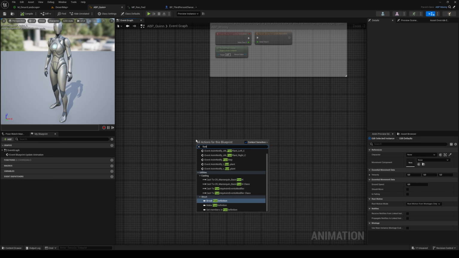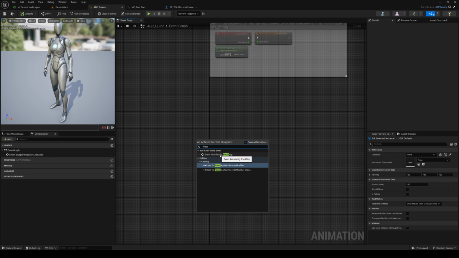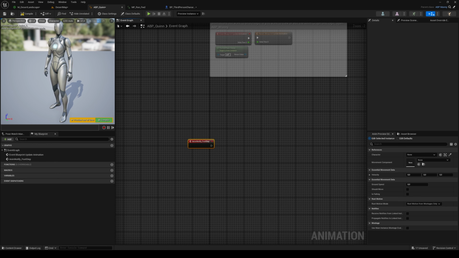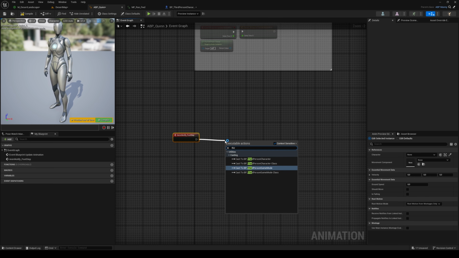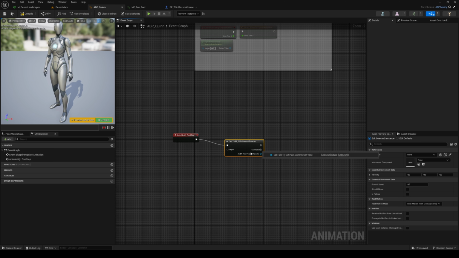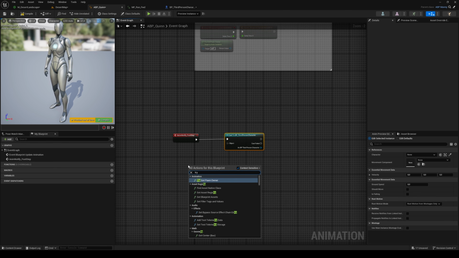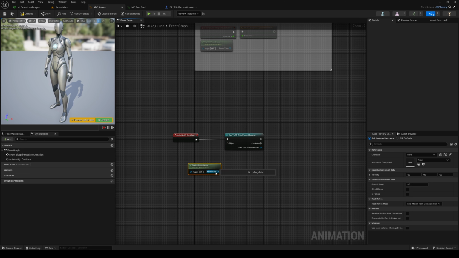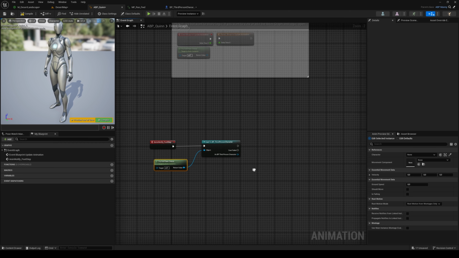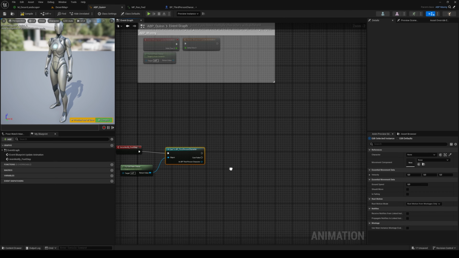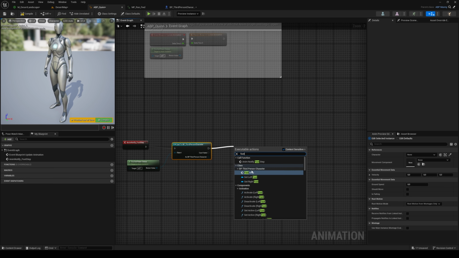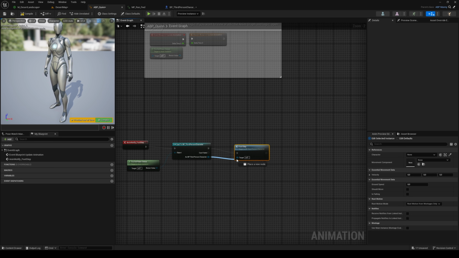or let's just look for footstep, and we only select this event anim notify footstep. And so from there we want to cast this to our third person character. So we want to take this cast to, or let's just look for third person, and so we're going to select cast to BP third person character, and from there we are going to get the try get pawn owner, and I'm gonna plug this into the object. And now that we have the information from the third person character, we can now drag this and look for the footstep function that we created together. And so I'm gonna plug the result there. Now we want to hit apply and save.